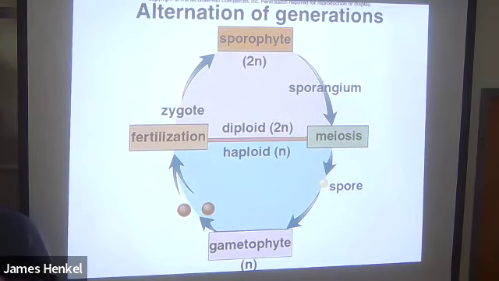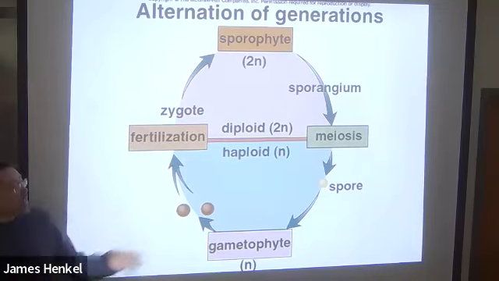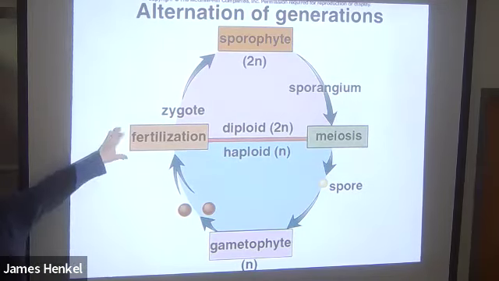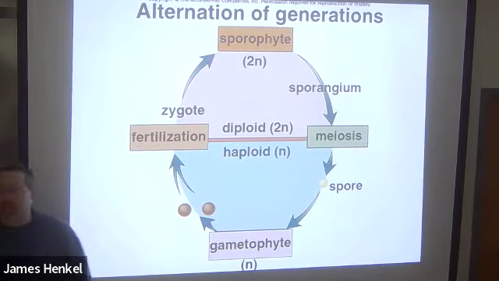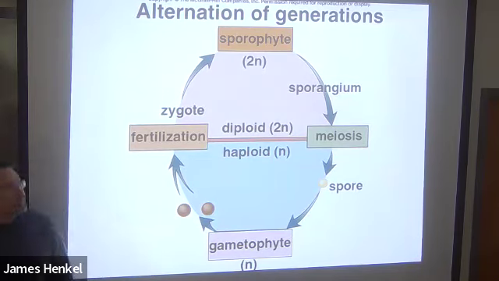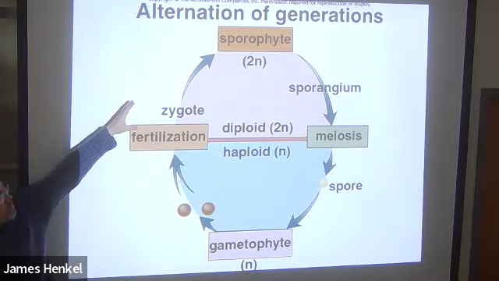Now, some cheat and make underground roots and make basically a clone of themselves that is still connected by the roots. That's still considered one organism. But here, we have the full reproduction. So think about this as parts in a compass. The north part, the top part, is the sporophyte.